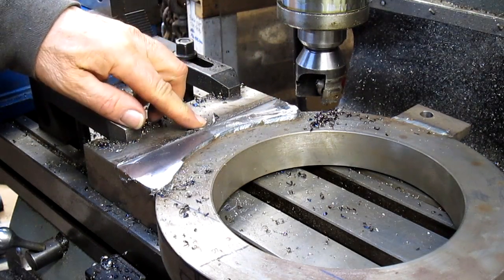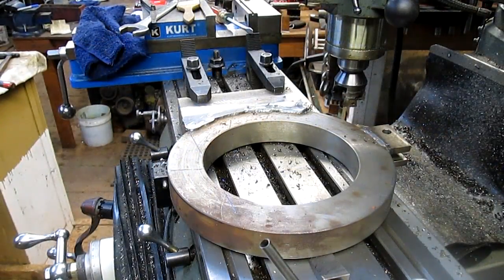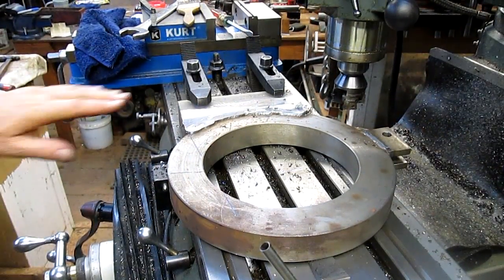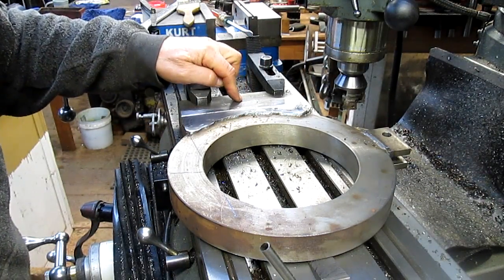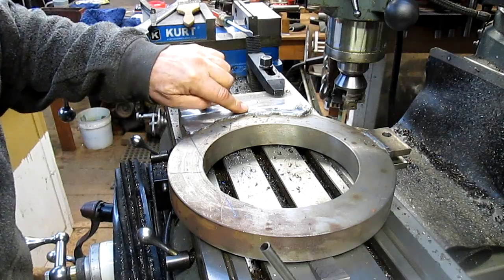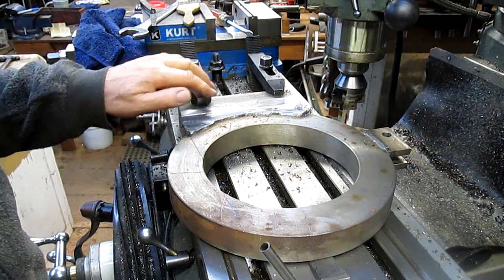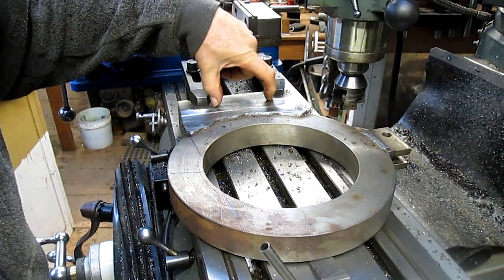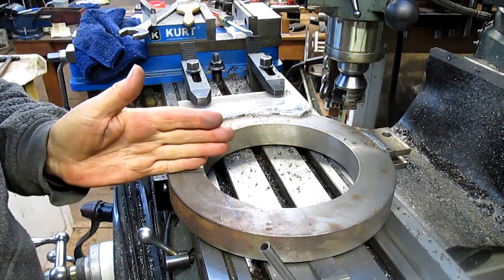No, that's about right. All right, so we've got that. It worked just fine. It's below this level here, so we'd step down to the weld, or what's left of the weld. And so now we can square up to this edge here and stand this thing up and make our cut.